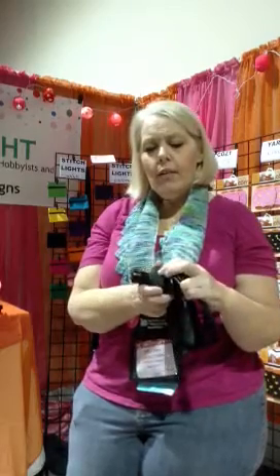How do I turn the light on? If I look at the top, there's this little soft knob right here — you can feel it. Close your eyes and look — see how it got a little red? There you go. You can probably see the light pretty well. That right there is a nice broad light.